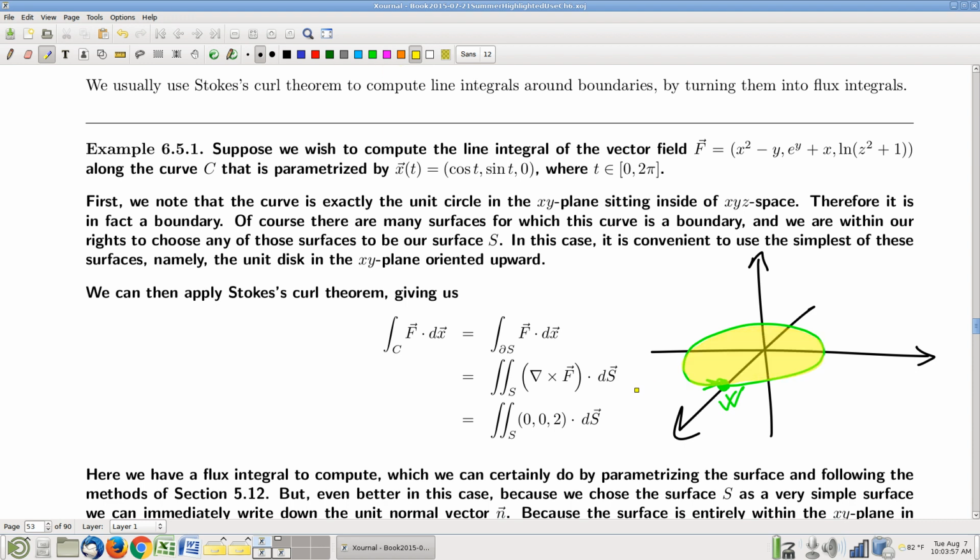For example, that surface. Now let's worry about the orientations. My curve comes with an orientation. My curve goes that way because, as you increase time, that's the way it traces this curve in space. So I need to put an orientation on my surface that is consistent with this. If I make the mistake of orienting down, thumb, fingers, swirl, this doesn't work. So you cannot just orient this surface however you feel like. You've got to pick correctly. What is the correct orientation?